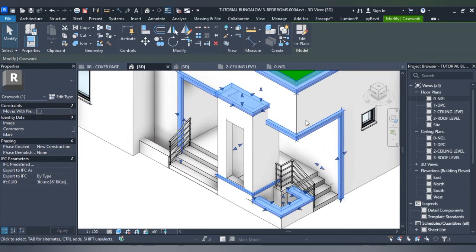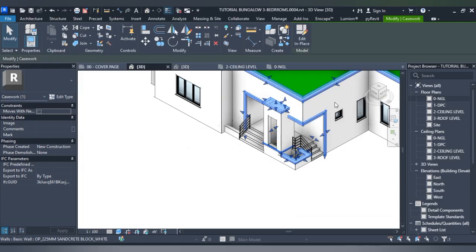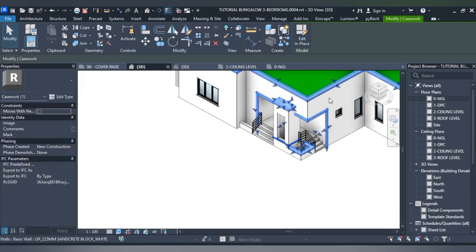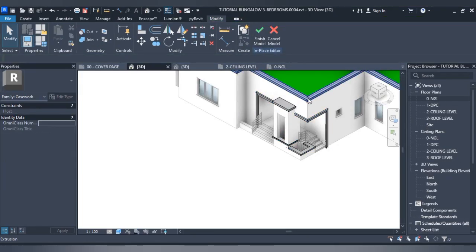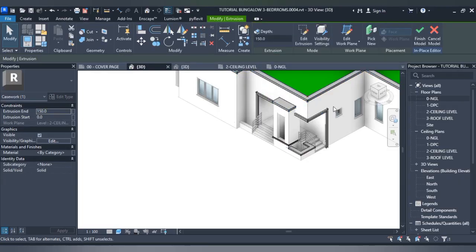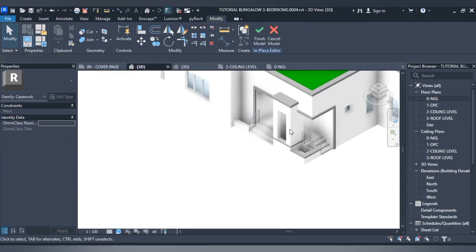Now this is why I love grouping the extrusion. So this is just casework 1. Once I select one casework, all of them are highlighted. Then once I edit in place, I can now pick the one I want to work on, this I want to adjust. But if I have them created as casework 1, 2, 3, 4, 5, 6, I will be needing to select them one after each other and all that. I don't just like that.